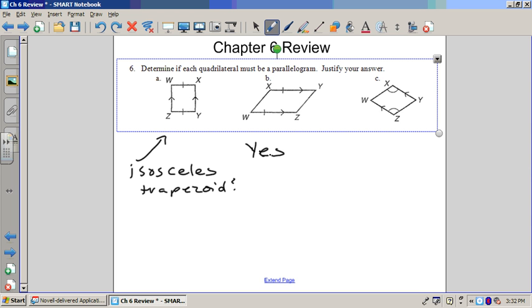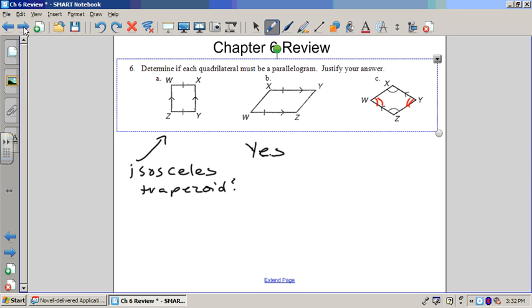We have parallel lines. Well, if I have parallel lines x, y, and w, z, I know that z and y are same side interior angles, so they are supplementary. I'm just going to put the two little red marks here. I know this is supplementary. Y is supplementary to z. By the same argument, w is supplementary to x.